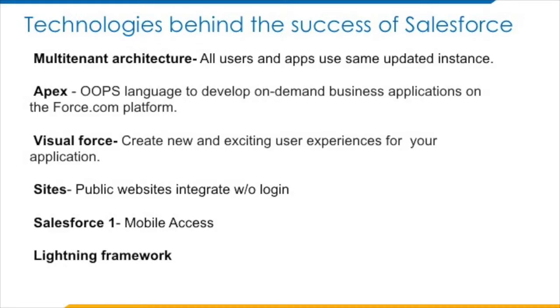Now let's understand the technologies behind the success of Salesforce. The most important one is the multi-tenant architecture. What happens because of this is that all the users and apps running on the Force.com platform will use the same updated instance. That means whenever there is a latest version of Salesforce, all the users who are using Salesforce across the globe will be updated with the latest version so that there is no compatibility issue.